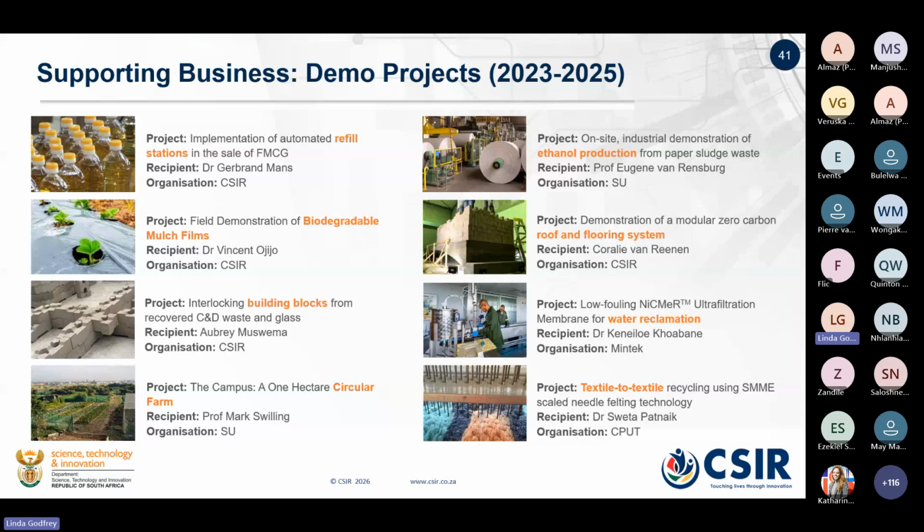These are building blocks that are made from recovered construction and demolition waste and glass waste. And again, linking back to those earlier studies around the illegal dumping of waste, if you drive around our cities and towns, you'll know that probably the most frequently illegally dumped waste streams are building rubble and waste glass, which very often, just because of the weight of the material, doesn't go back into the recycling economy.